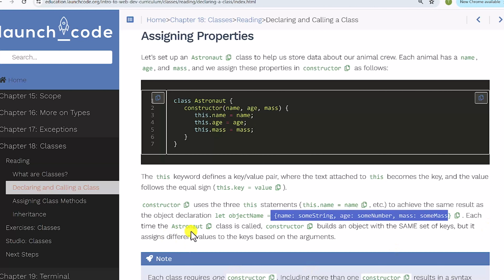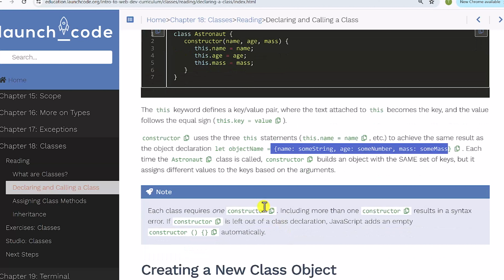Each time the astronaut class is called, the constructor builds an object with the same set of keys, but it assigns different values to the keys based on the arguments. Now here we go. Remember, parameters and arguments.